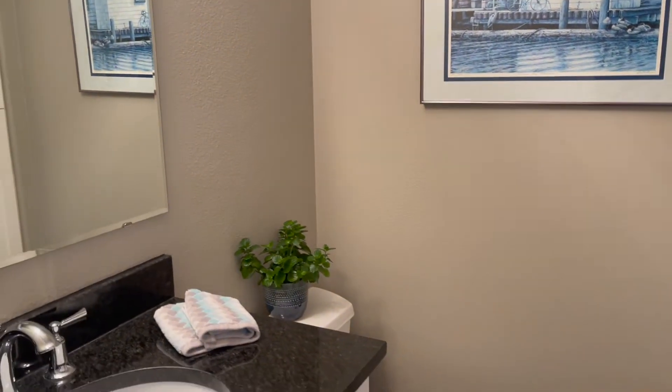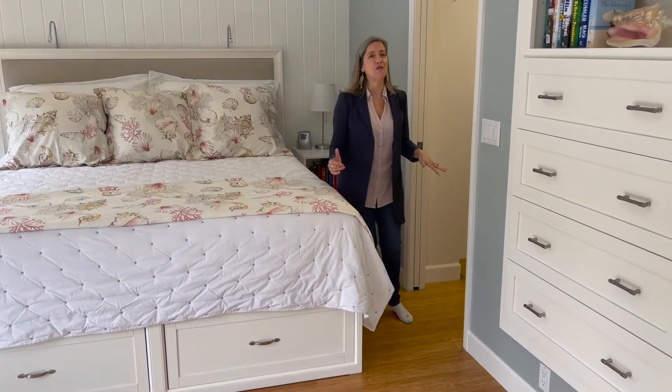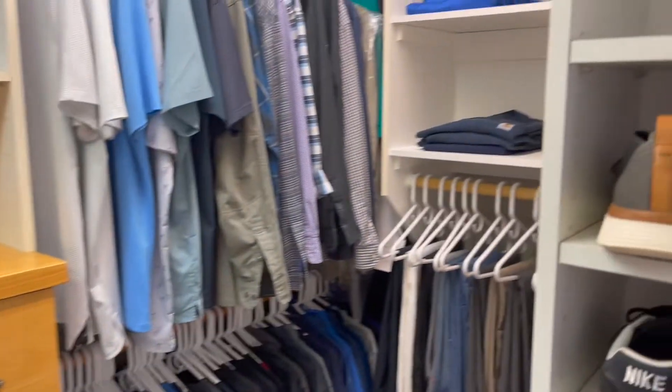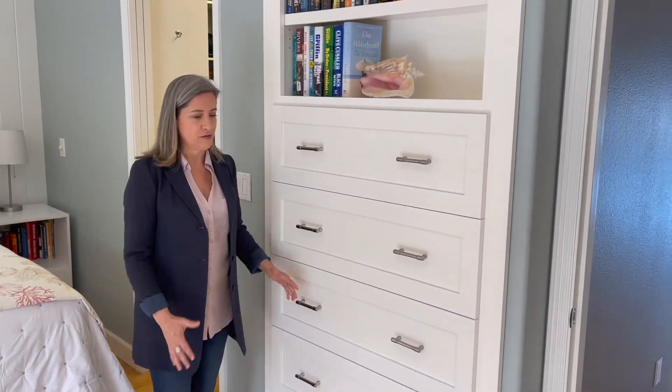Now to the primary bedroom. This is the bathroom that serves bedrooms two and three, and there is a shower behind and a linen closet. The primary bedroom — one, it's ginormous; two, it has an incredible view. Let's go in the closet — look at this closet, are you kidding me? It's massive. Closet envy. I have closet envy. And I think this is always very tasteful in a house when you've got built-in drawers — that way you don't have a dresser sticking out.